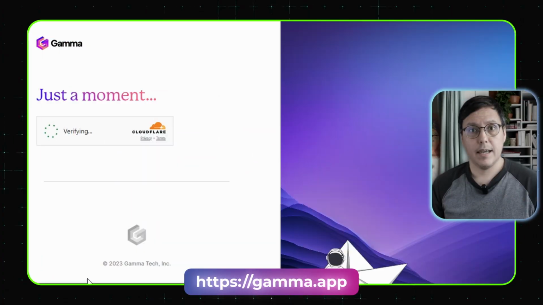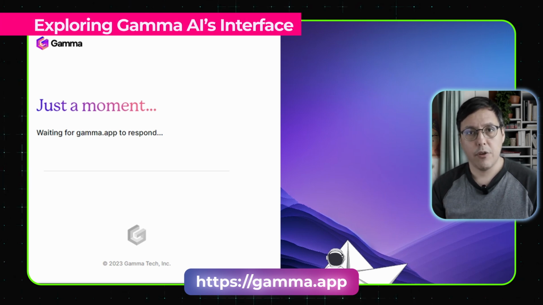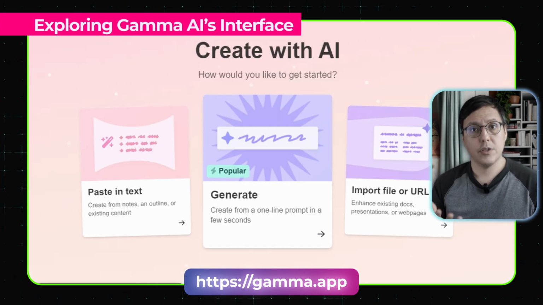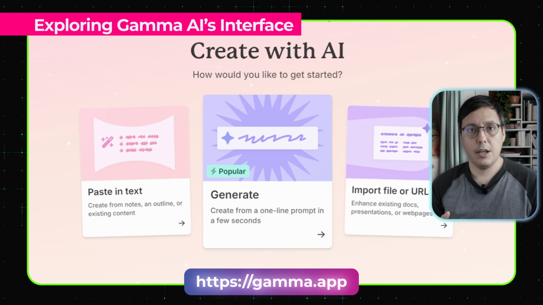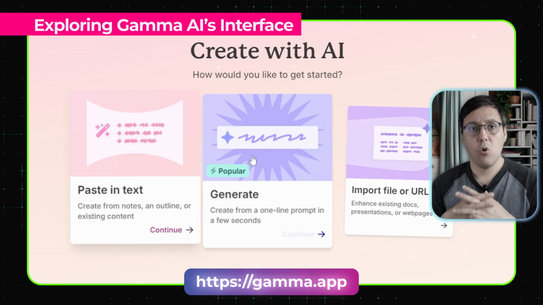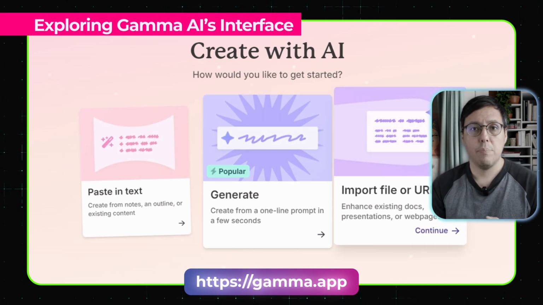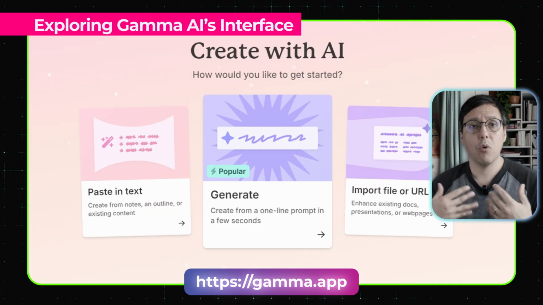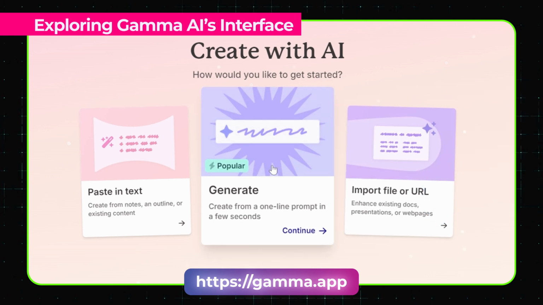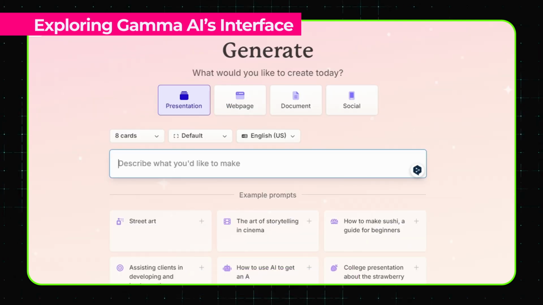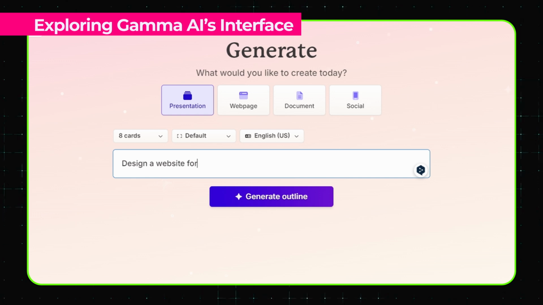When first accessing Gamma AI, you're presented with a thoughtfully designed interface that offers 3 primary pathways: beginning a project from scratch, generating content from an existing URL, or creating a website based on documents such as PDFs or Google Slides. This approach is intentionally designed to accommodate various starting points in the design process. To illustrate Gamma AI's capabilities, let's walk through creating a website for an AI-driven content design agency.